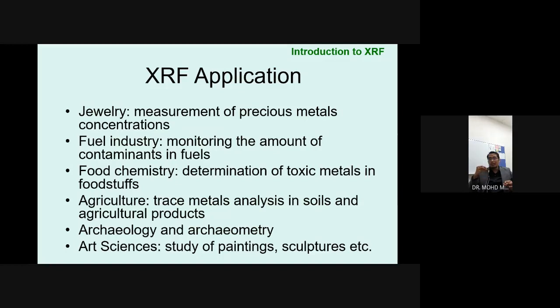So here, the manufacturer, or people who are not that honest, can take advantage to replace the composition of the gold with something else, because at the end of the day, you can see the peaks are putting out some sort of range at the same value. So those are the things that we are trying to counter. Okay, food industry, food chemistry, you want to know how much your food is contaminated with other unwanted elements and etc.